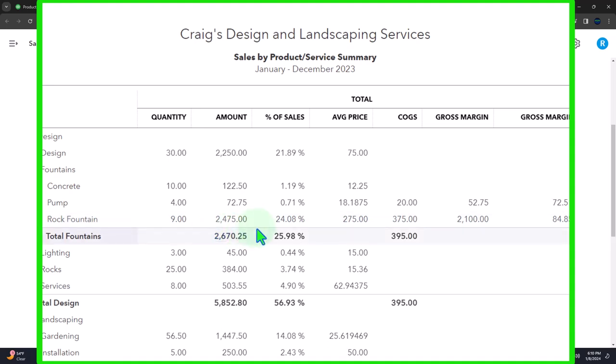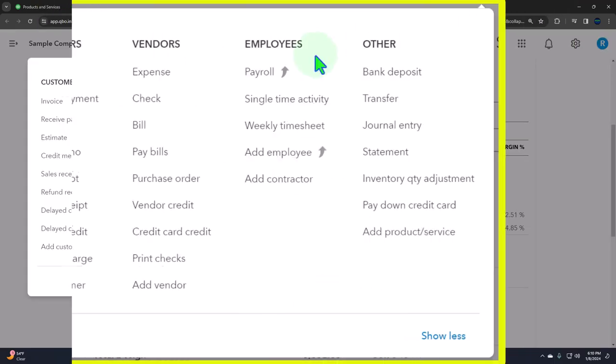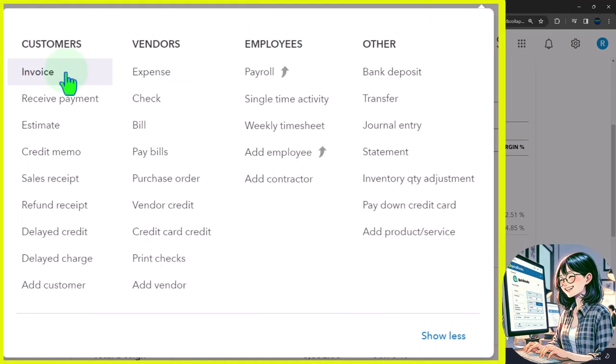This report will only work if when you record your income, you're doing so with the income forms of invoices and the sales receipts. If you're using bank feeds to record your revenue, then you're most likely using a deposit form, which isn't really the form most designed to record income. So in that case, you might lose some detail of these subledger reports related to sales, like sales by customer and by item, because you might not have any items in particular with the deposit form of sales that you're recording to income. So you won't have this report.